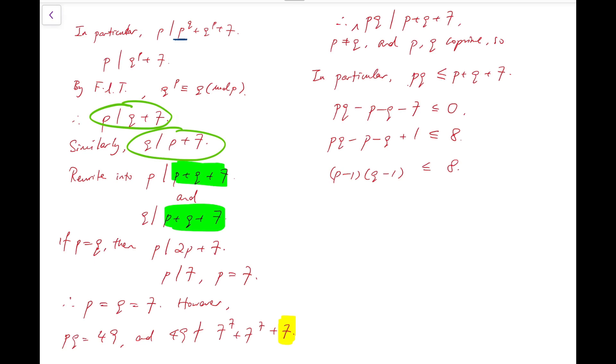Now, here comes the most tedious part, because we have a product of two natural numbers to be less than or equal to 8, and there are quite a lot of possibilities. By symmetry, I'm going to say that, without loss of generality, I say that p is a smaller prime. And I'm going to separate the cases by parities of p and q.